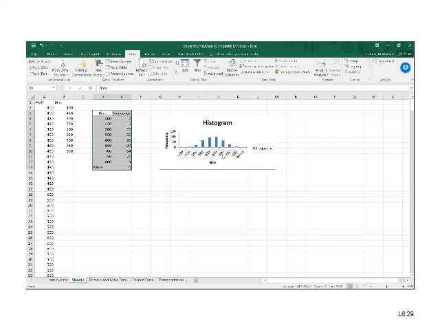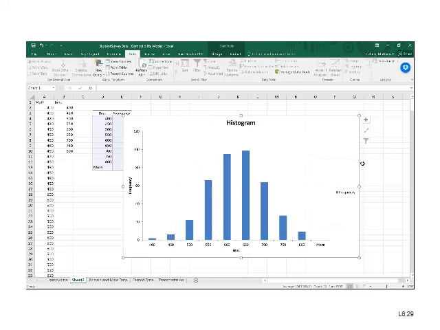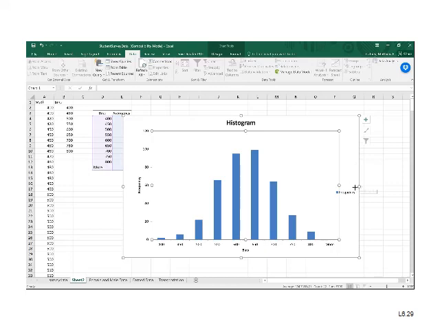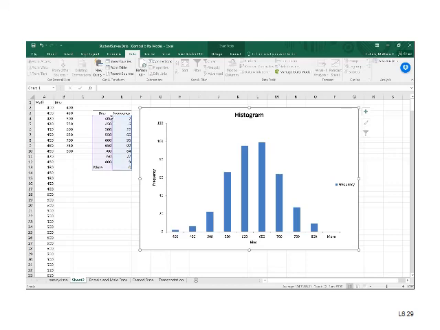And here's our histogram. Now, this isn't very big, so I'm going to click on the inside the chart here, and you should get some handles that allow you to make this nice and big. Let's make it wider too. Maybe not quite that wide. So one thing to notice is that this tool automatically creates a more category. We don't have anything more than 800, so since I don't need that, I'm going to select it and I'm going to delete it. And more just disappeared from our histogram.